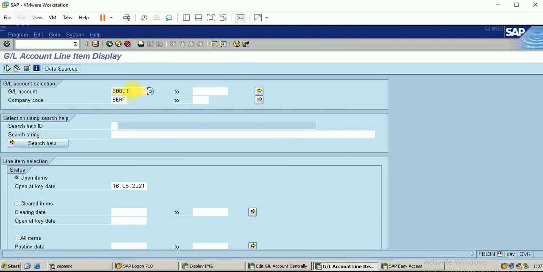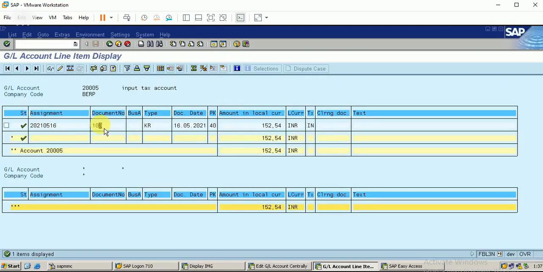Let me enter the account. Okay, in this document number we have the amount included in this account. So in this way we can configure the tax.